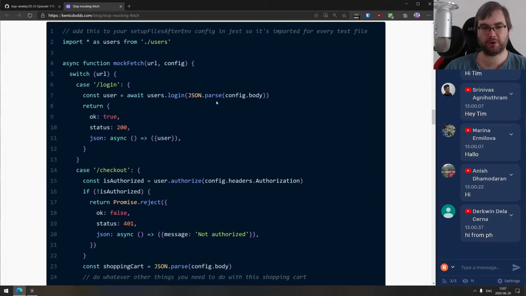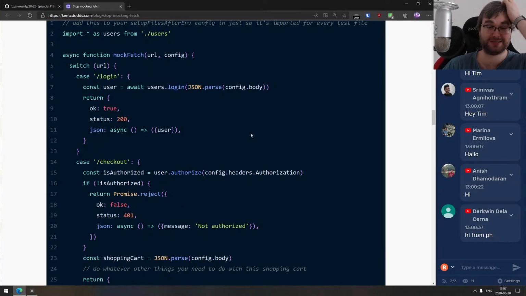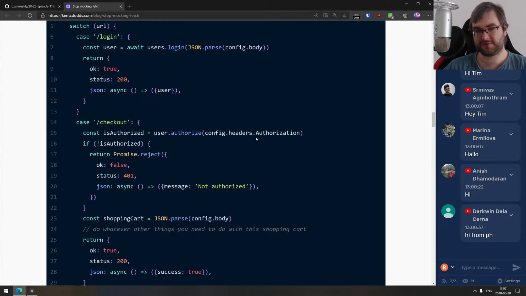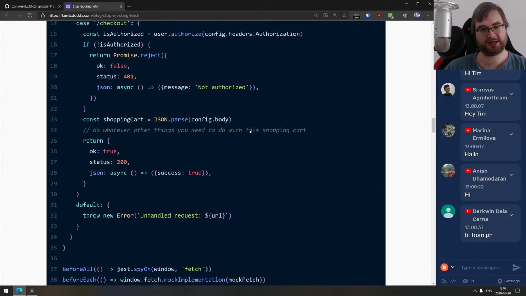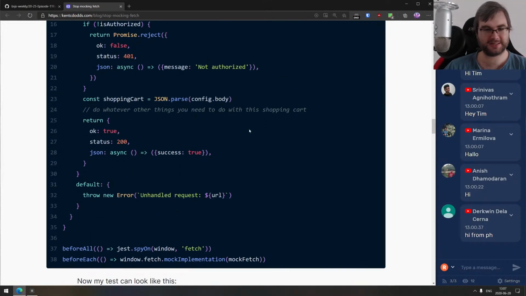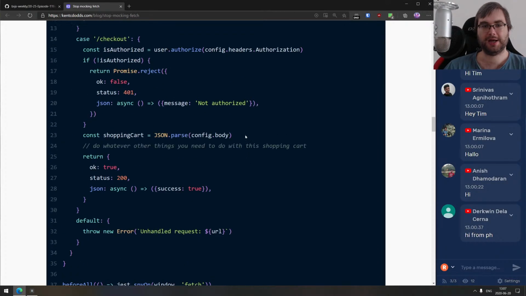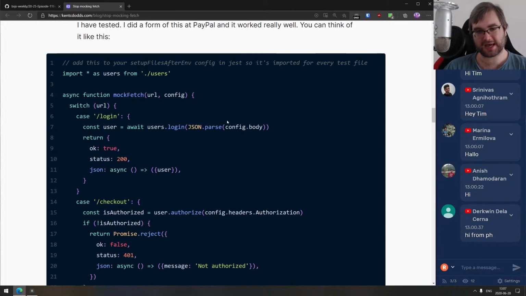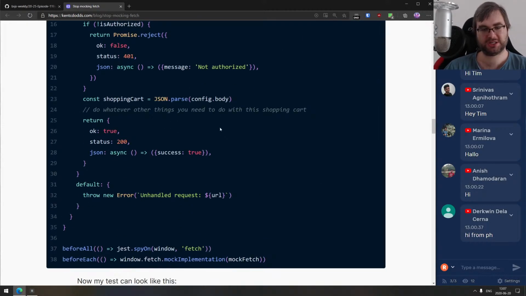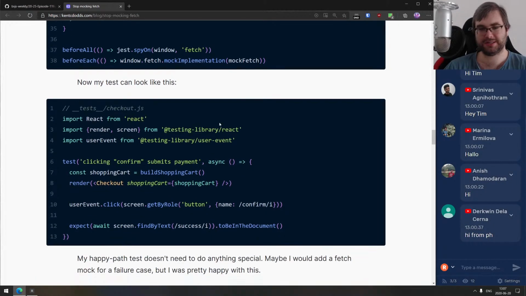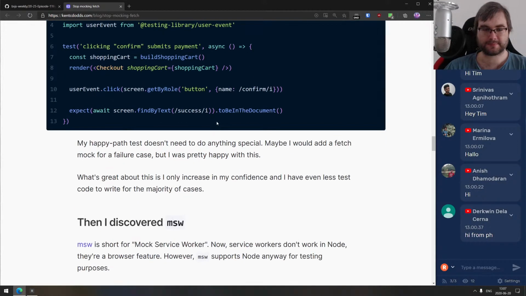So the gist is that mocking fetch is actually not as straightforward as it sounds, because first of all, you want to make sure that the fetch request is executed, so the request to the server is sent. And second of all, the request has the correct shape. So it has the correct headers, it has the correct authorization, it has the correct, I don't know, body, whatever. There can be a ton of different things, right? So if you do that for a complex app, you would end up writing essentially your own small library that does this, which, I guess it works, right? And a lot of people did it this way, but it's not very convenient.